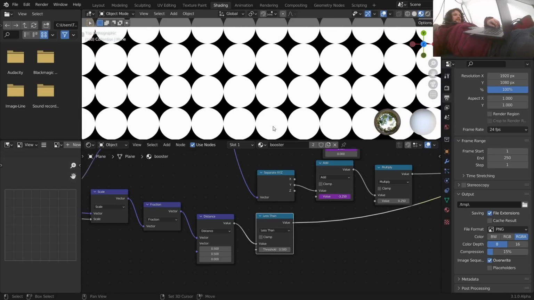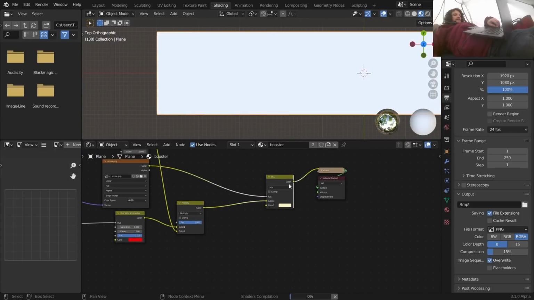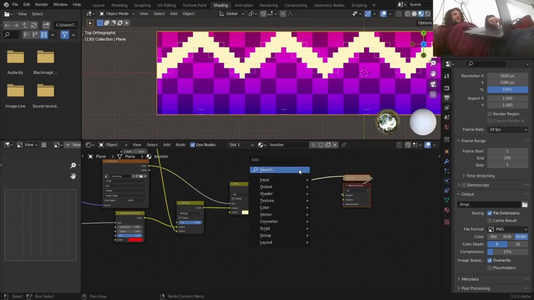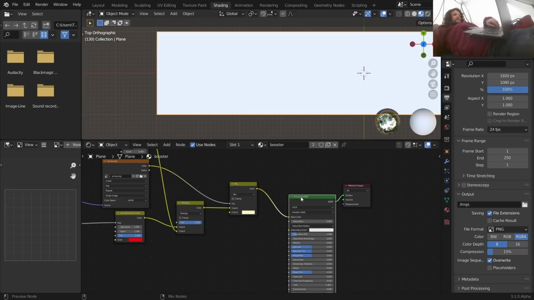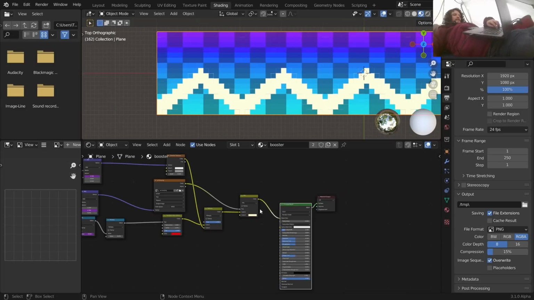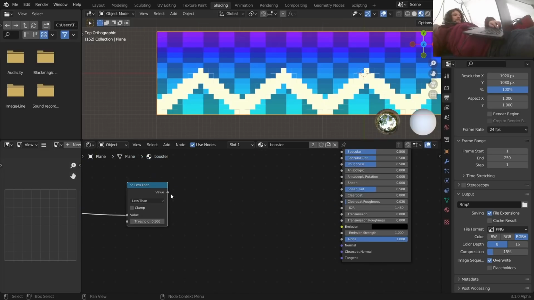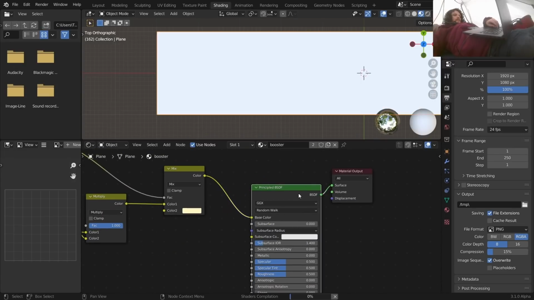But this is the nice way to generate a grid of circles. And here I guess we could skip a couple steps. Like we could just use a transparent BSDF, but I'm thinking let's go for the whole tamale, okay? We're going to throw this through a principled BSDF. It's going to have the color of that thing we just made, and it's animated. But the alpha where it's going to show up is going to be dependent on the circle map. So let's input the alpha.